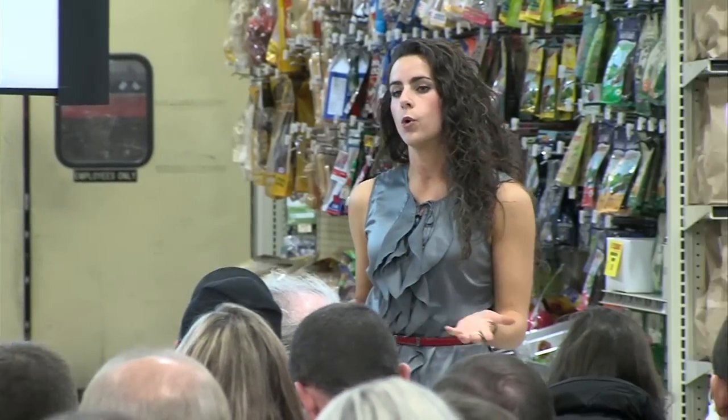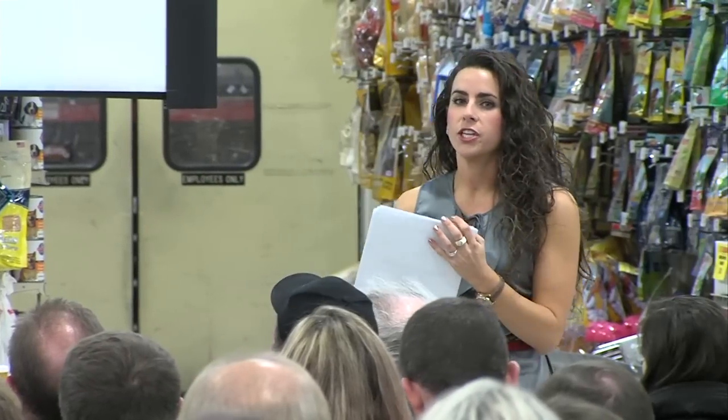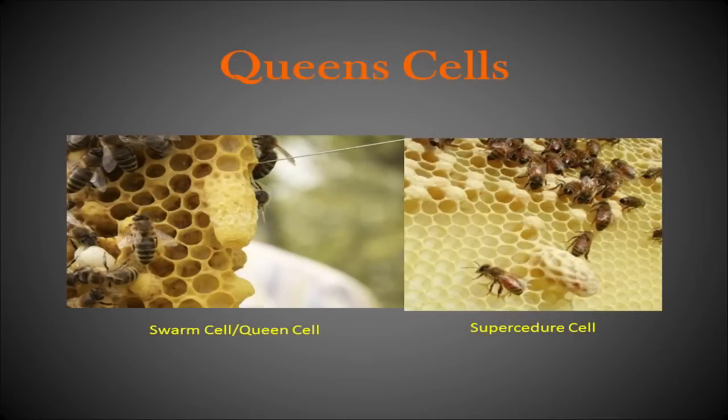This slide shows the roles a worker bee has during her lifetime. Worker bees live roughly 0 to 42 days, serving many different roles. In their younger days they clean, nurse, and fan; as they get older they transfer nectar, build wax, and guard the hive; in their older days they forage for nectar and pollen. There are also two types of queen cells — the swarm cell, found on the bottom edge of a frame, generally indicates the hive has outgrown its space and is preparing to swarm.